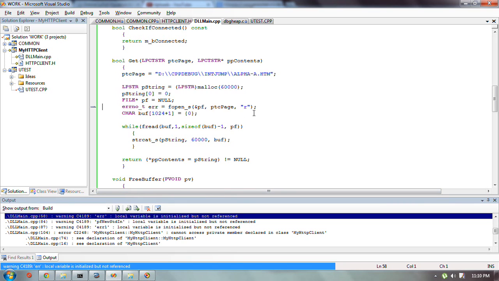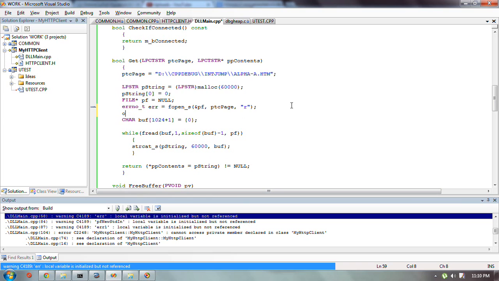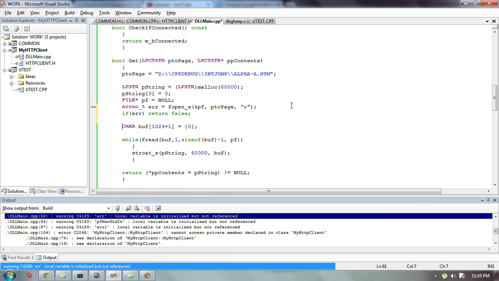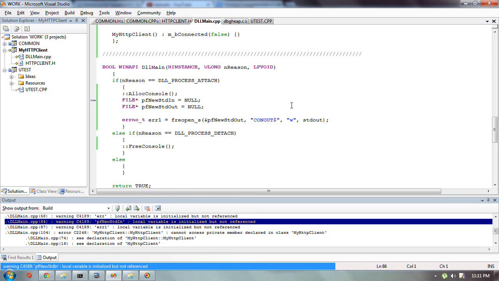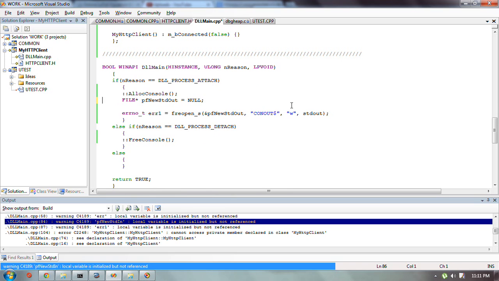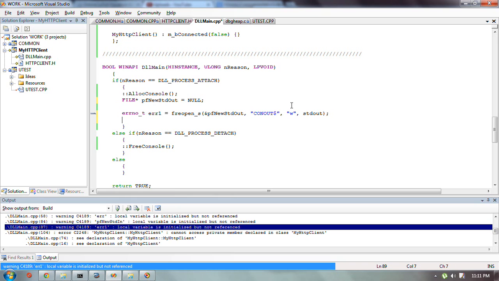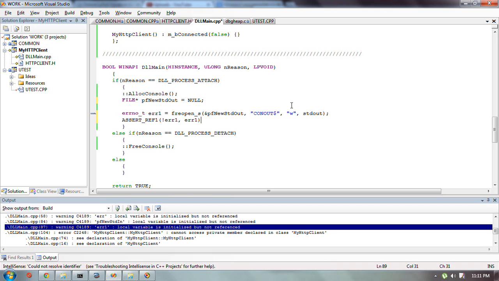Error, not reference. Why do I have that?